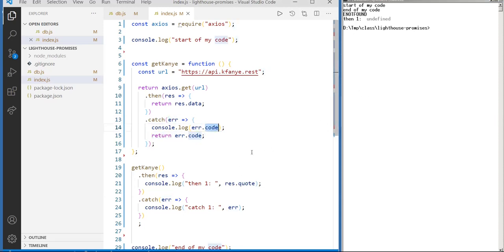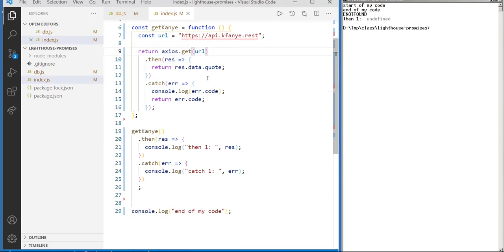Okay. So while you can do it this way, and for simplicity, you can do it for now. I'll show you a quick way to do it, but it's a little more advanced, and we don't do this till like the last day in React. You can actually have it catch again. So what do I have? My error con kanye.rest, and I've got the wrong URL. I'm going to get the error not found. I return error.code, which may be good enough.